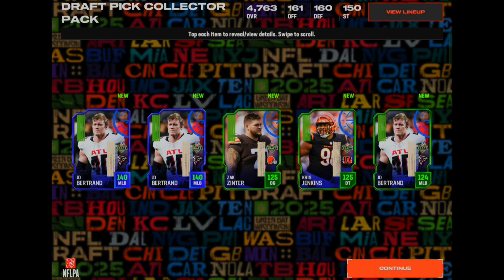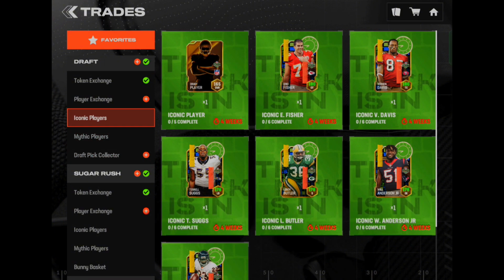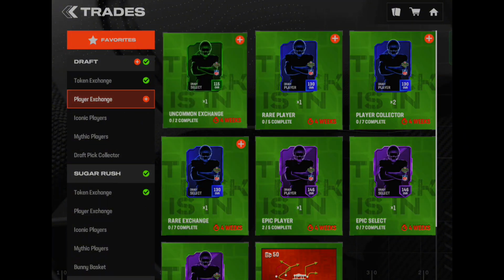We got 2 rares and 3 uncommons. That's not too bad. Also, you get the 2 rares out of the web store, the redeem code, draft 25. Make sure you guys claim that code to get your 2 free rare players. So if I go in and claim that code, I would get 2 more. I'll be 4 out of 5 for an epic. I gotta claim that code actually.